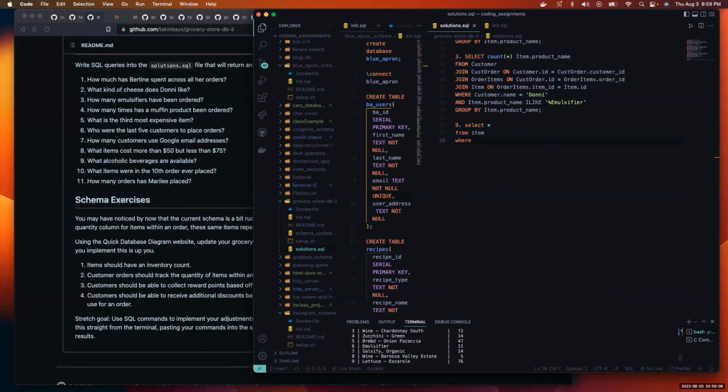Is it wine? Well, yeah, wine, but there's also a couple options of wine. So I guess we could just say where product name equals. So I'll go from random order. Product name. This was where the little thing would come in handy, like we did earlier today, right?